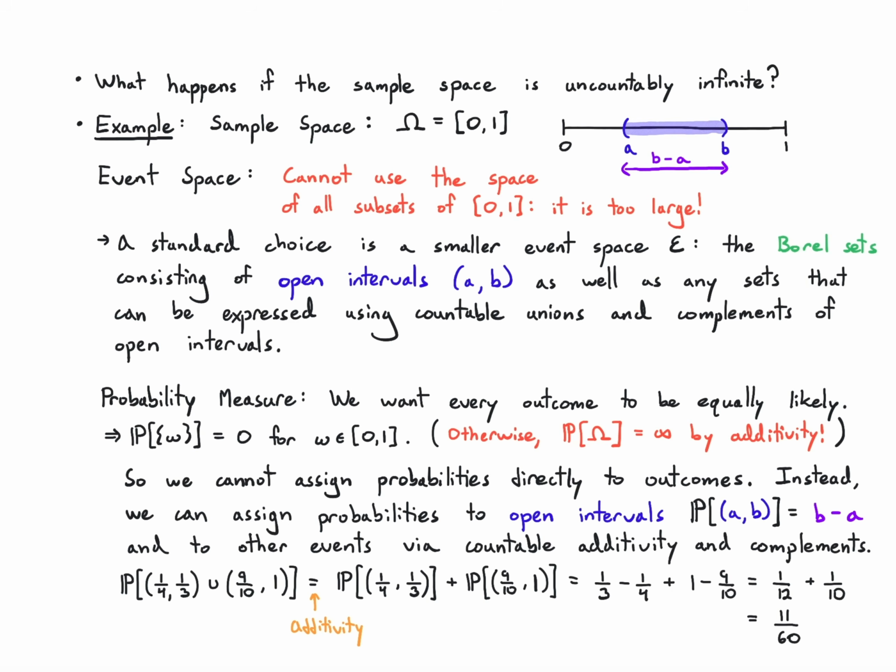Okay, so the thing I want you to take away from this is that probability is not as simple as just assigning some values to individual outcomes and then just kind of summing up the probabilities that I see in my event and just going from there. I actually have to be quite careful. The good news is a lot of researchers have been thinking about these problems for a very long time and have built up frameworks, event spaces, probability measures that we can use in basically any context or problem or application we can think of. And we're going to rely on those frameworks as we go ahead.